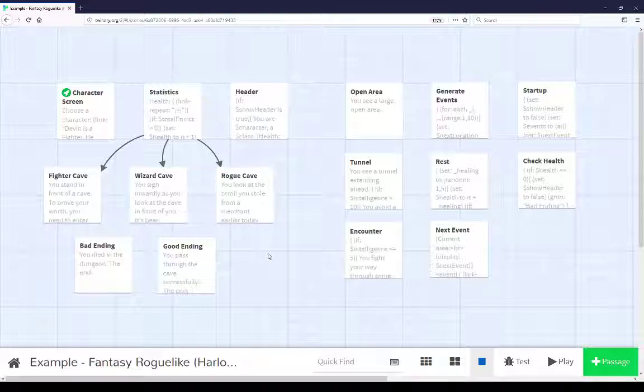This has been a review of a complicated and advanced example of using various different functionality within Harlowe. Using replace macro to replace a named tag with itself, changing statistics back and forth, using display macro multiple times to display different passages within itself, and combining various tags, startup tag and header tag, and the order in which they display to do different functionality within Harlowe.